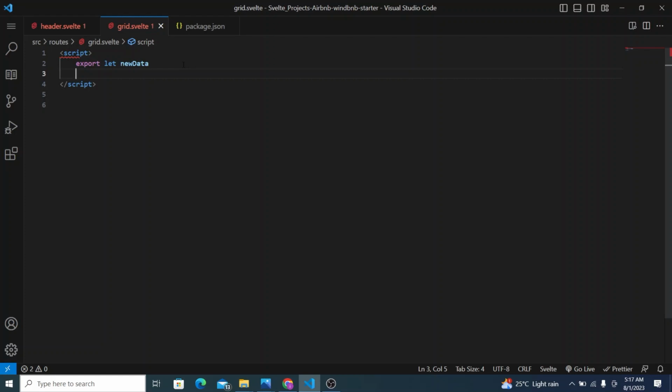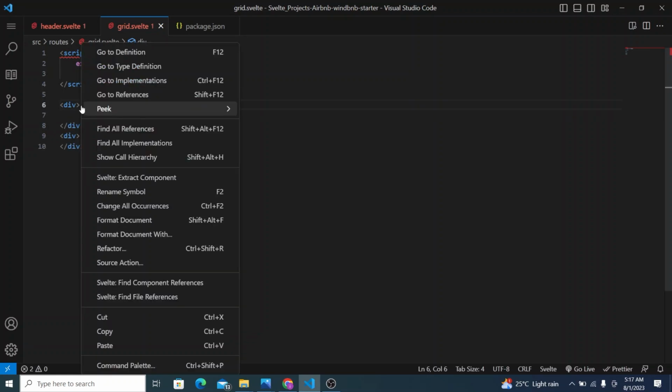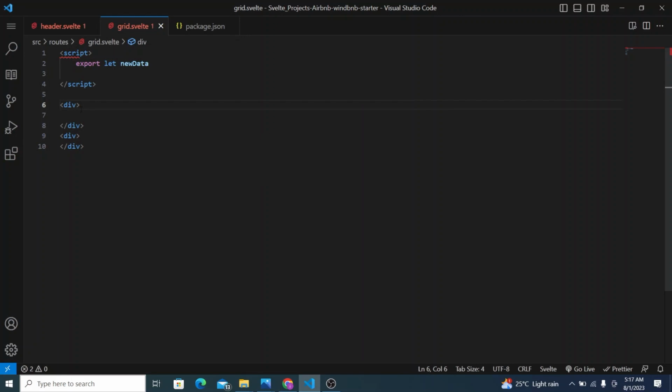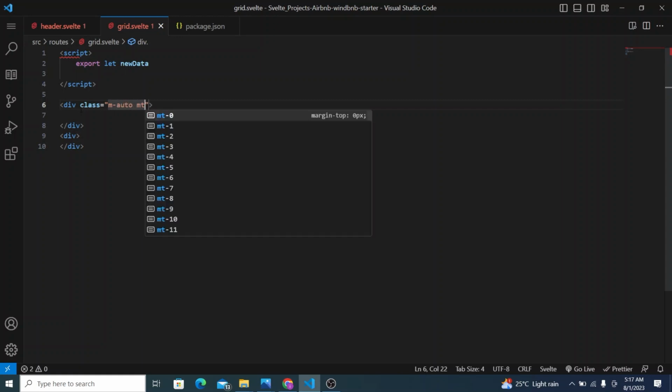So what we want to do is have two divs. Start with the first div because it's easier. We'll give it a class of m-auto, mt-5 for margin of 5.